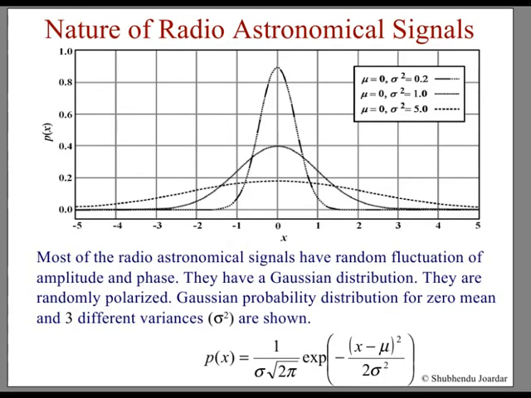So we go to the next slide. This is about the signals that we receive. Actually, the radio astronomical signals, as such, are not signals described in engineering terms. We call signals that is a well-defined combination of sine and cosine functions of time. These are the actual signals description.